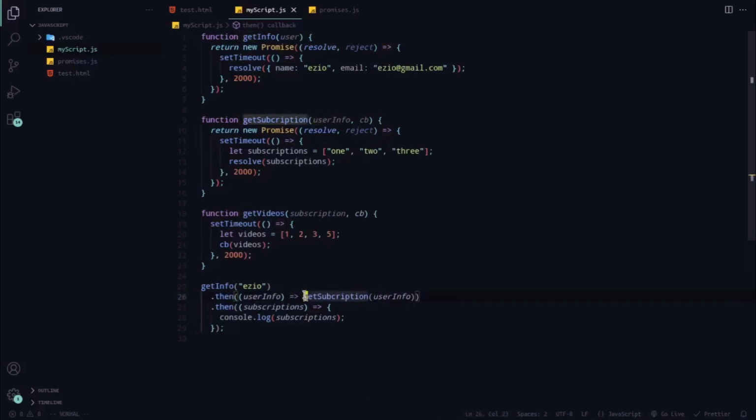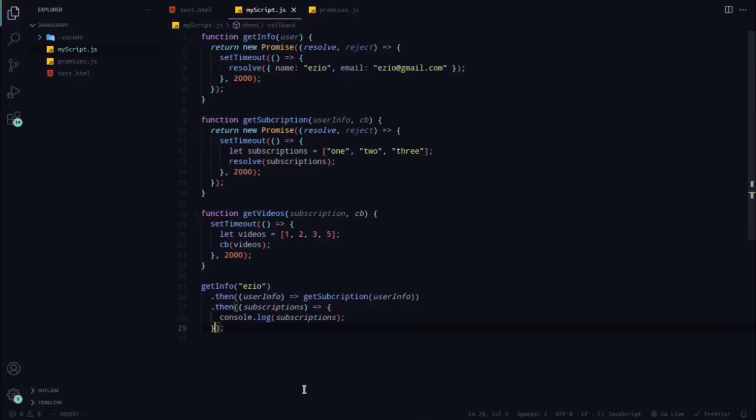And since the return value is going to be a promise, I'm just going to return the full promise that you're going to provide. So it automatically knew that I'm returning a new promise. So it said, okay, just return the new promise. And that's why I could say .then, and that's a new promise. Its value resolved to this array of subscriptions. So I can have this beautiful code right here.